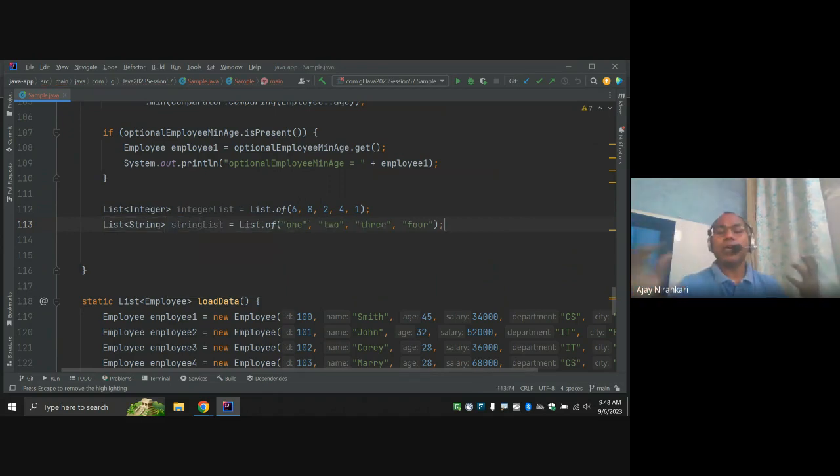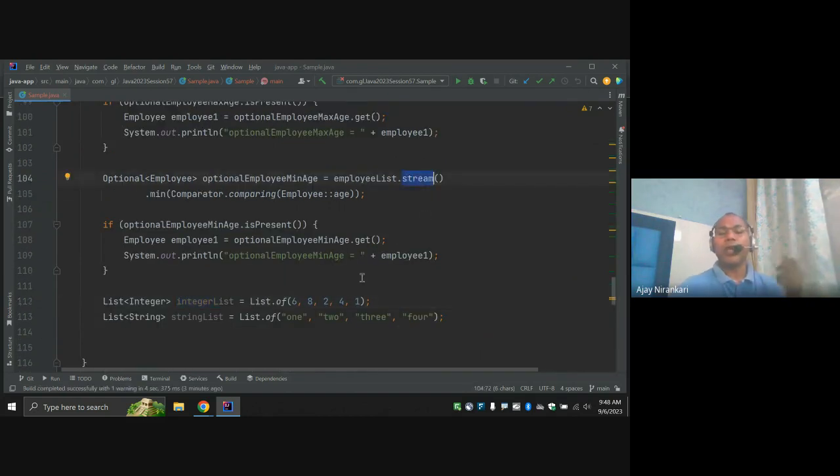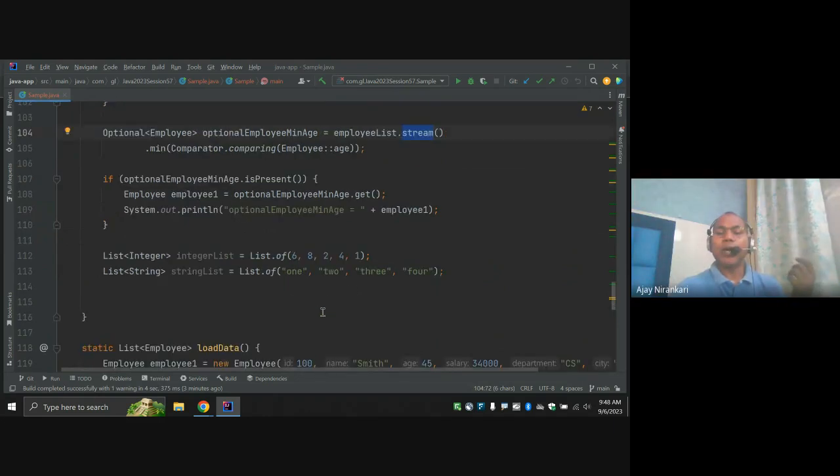So in this way, Stream API can work on any data type, a list of Employee or a list of integers, a list of strings, whatever you want. Sometimes you already know the data, like here the employees, already know the numbers, and you have a list, and from a list you can get the stream, right? List dot stream. So you can get a stream, and after that you can process all things, right?